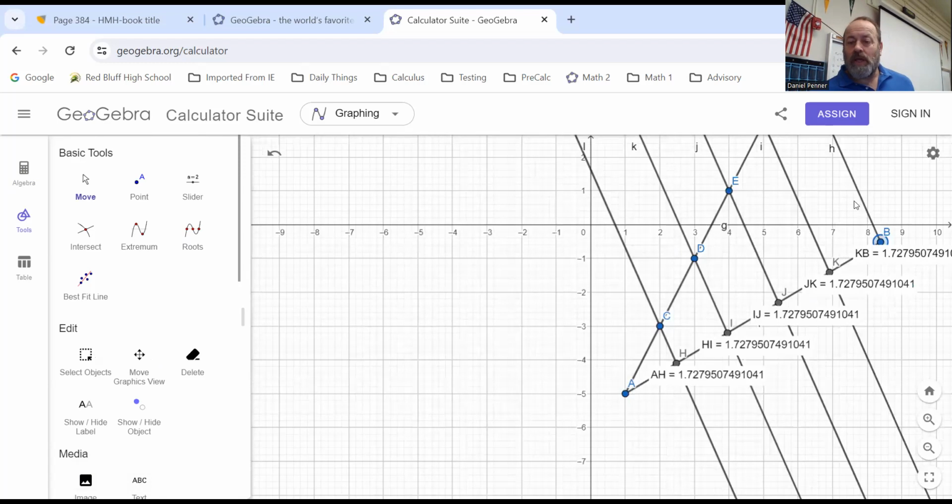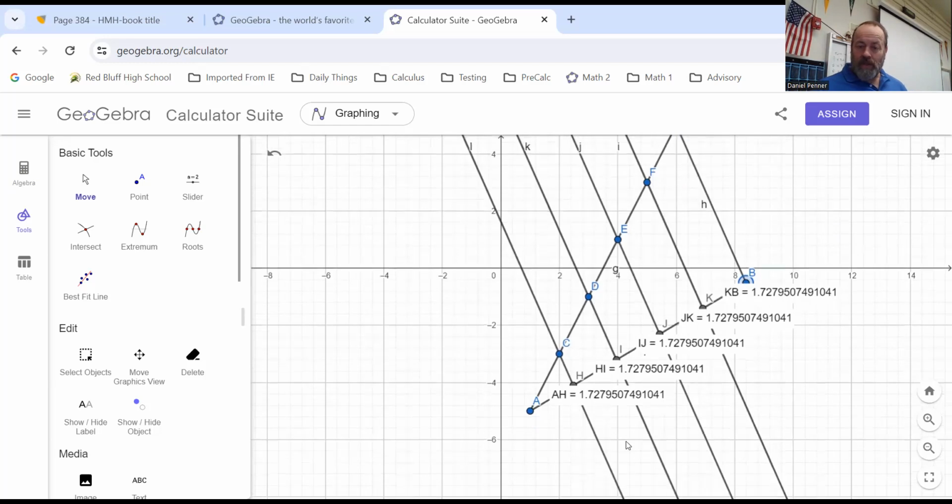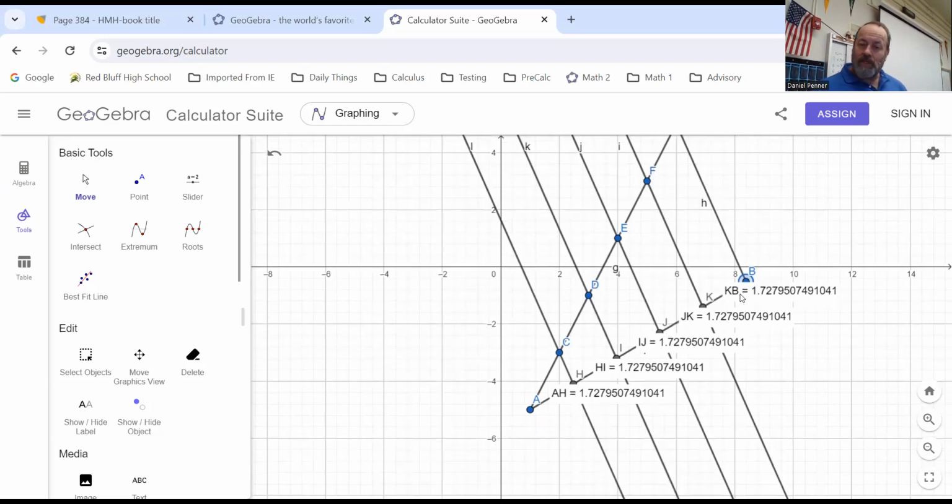Now, again, to recap, the only thing that changes how many things I do is I started with 1, 2, 3, 4, 5 pieces. And if I did 6 pieces, I could cut it into 6 equal pieces. Or if I did 10, I could cut it into 10. And in fact, not only that, if I broke this into 5 equal pieces, then from here to 1, 2, 3 to here would be 3/5 of that segment. Or from A to K would be 4/5 of that segment. So we can cut it into any number of pieces that I want.